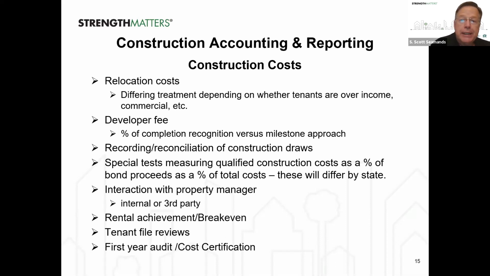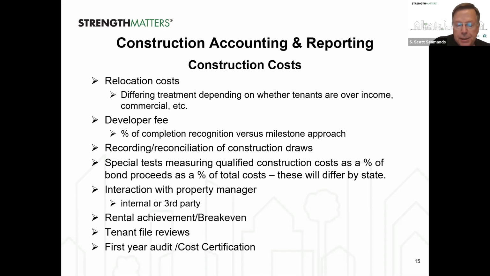The IRS actually came out with a manual that says relocation costs in a rehab deal should be expensed, not capitalized. But I think that if you make your 266 election, that would override that policy that the IRS has. But if you don't have that election, then you would have to expense those relocation costs. So that's another reason why you definitely want to make a 266 election.